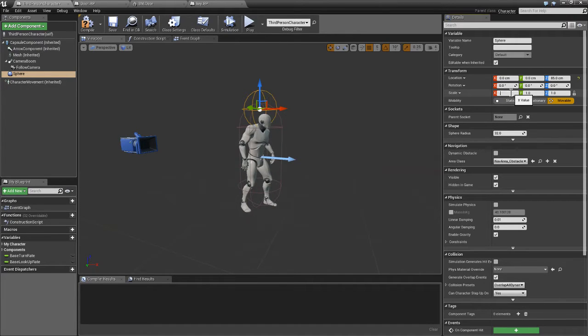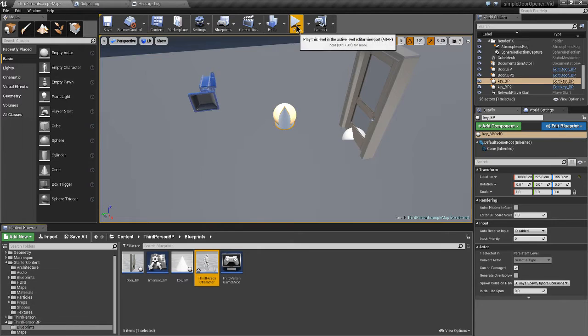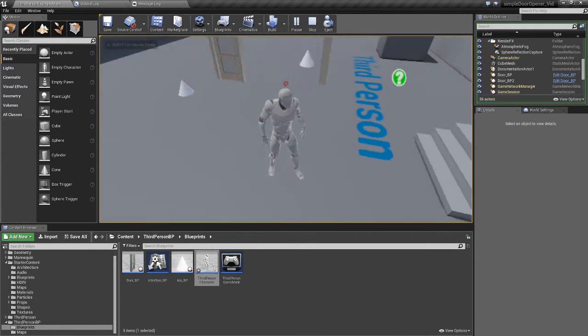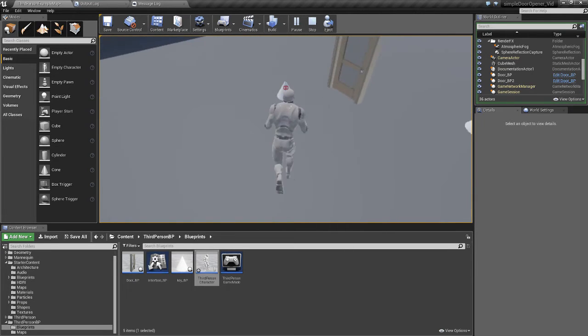I'm going to set its scale to 0.1, just so it's a small dot, and just turn off the overlap events, but turn off the hidden in-game box, just so we can actually see it when we play our game. So there's a little red box above his head that represents our sort of target point.